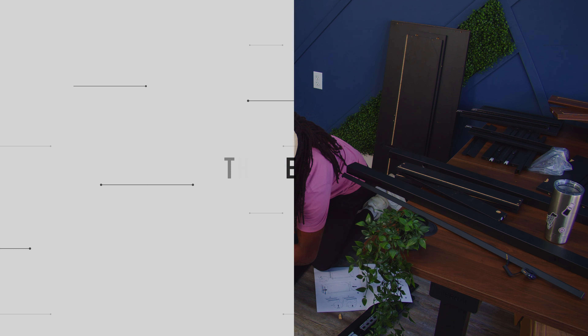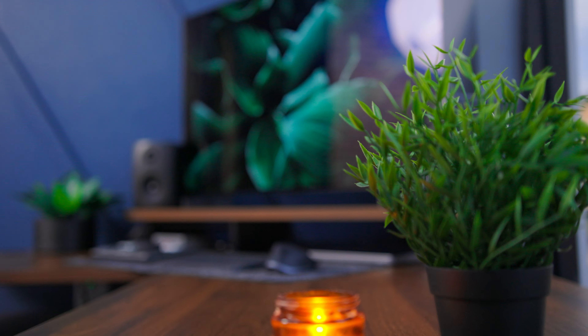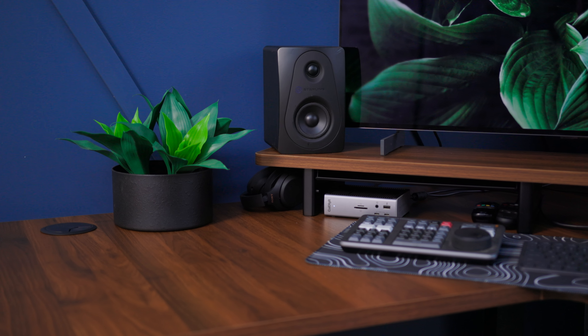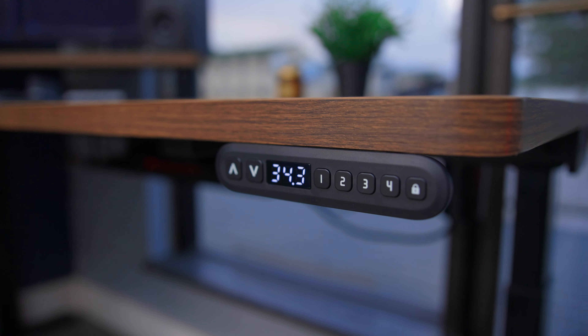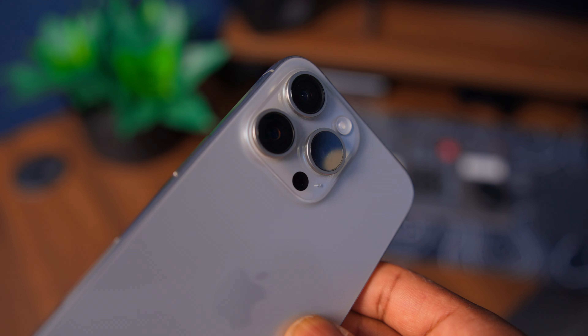I wanted to go through and break up my results and final thoughts about this whole desk, the cabinet, the filing cabinet, and everything else. When it comes to quality, this looks amazing in my studio, and honestly I think it would look just as good in any other studio as well. It was super important to me that not only was the furniture functional, but it also fit the aesthetics of the studio itself — which means I'm able to film in different locations and it looks good. I can do closeups with my hand over the desk and it looks good. This desktop checks all of those boxes.